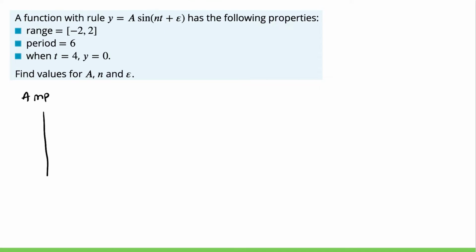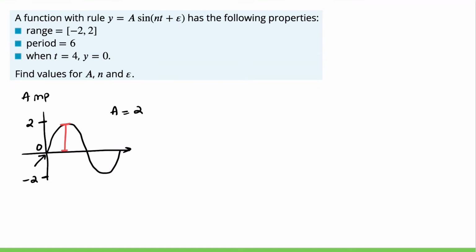So as I mentioned earlier in this video, what is the amplitude? Well, it's the difference between the average value and either the maximum or the minimum. Now in this case, we know that the maximum is 2 and the minimum is negative 2, which means the average has to be in the middle of that, which would be 0. So what does that mean for my amplitude? Well, it's going to be the difference between these two. The amplitude must be 2. So it really helps to draw a diagram to be able to see it.